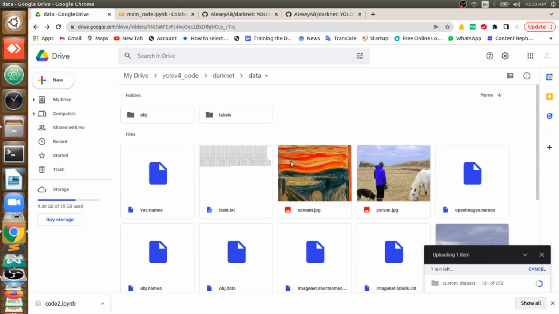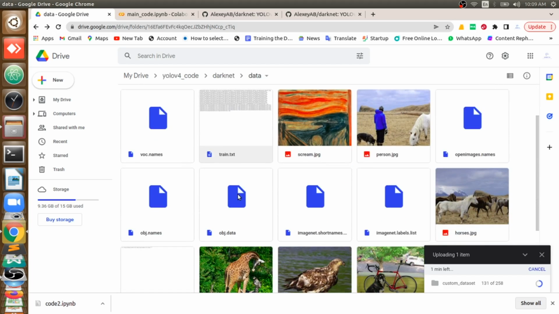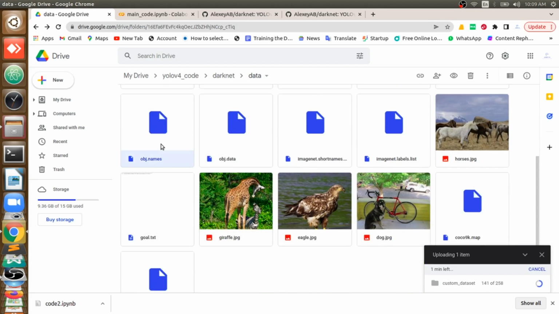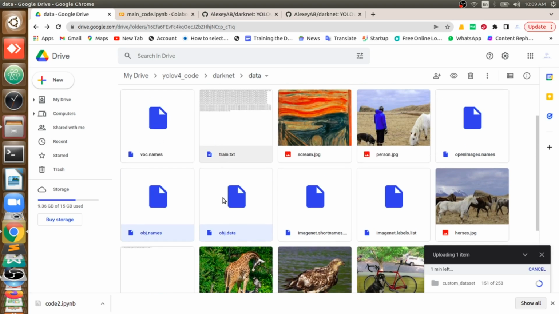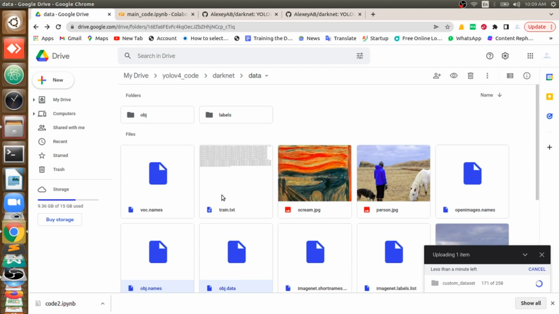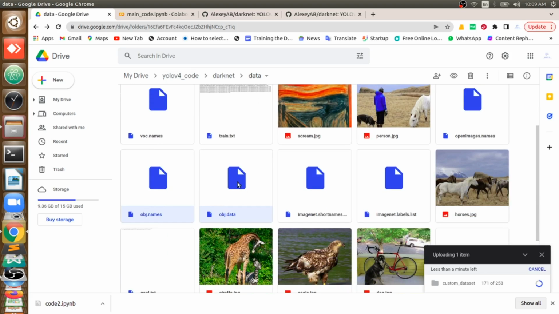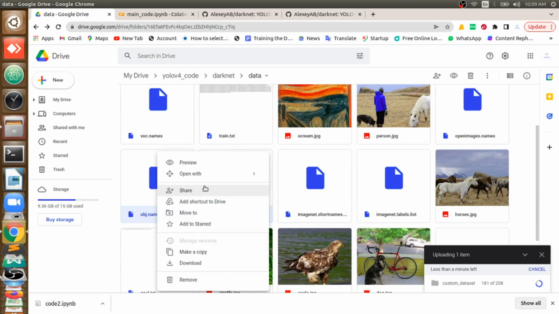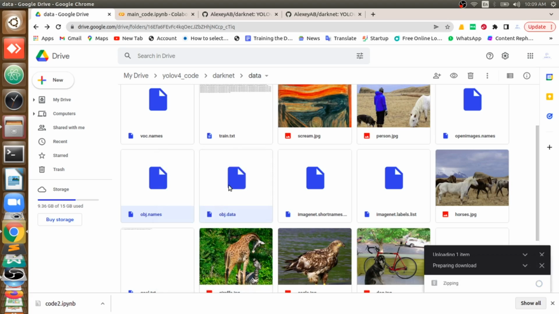Then it should have obj.names and obj.data. In our case, sometimes coco.data and coco.names are already available in our darknet folder, but in our case they are not available. So we will take it from here.